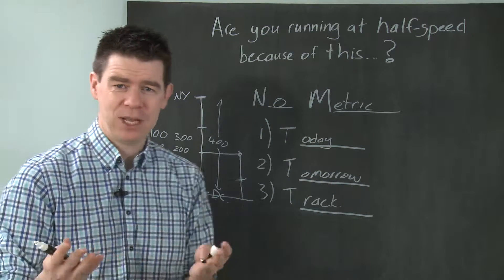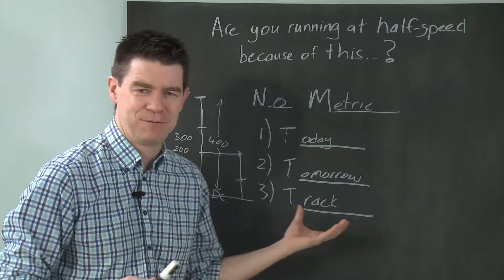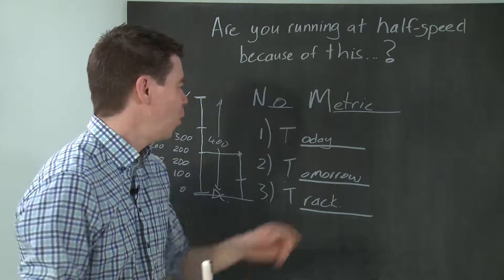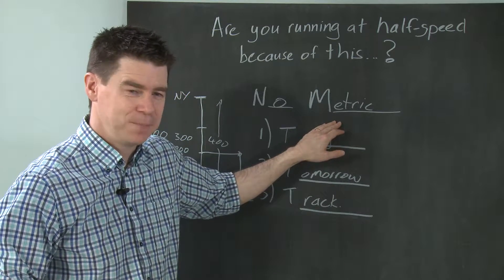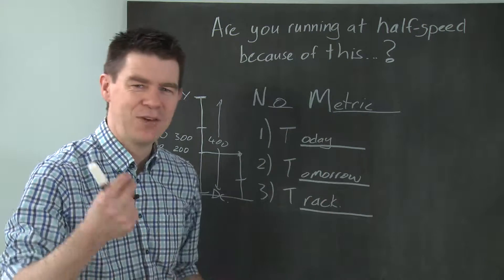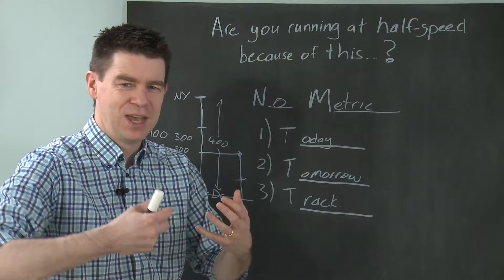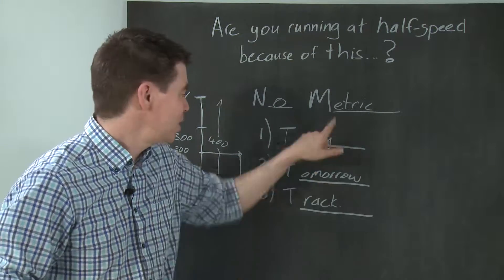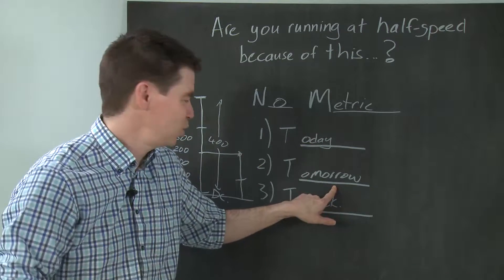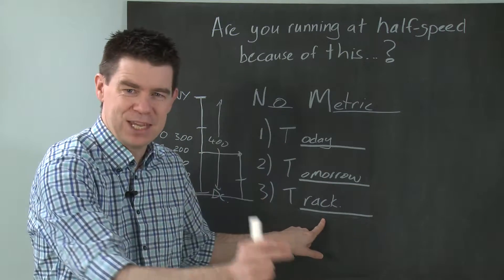But you need that for your own life. You need that for the most important things that you're doing. If your ambition in life or your ambition for the next year is to get a promotion at work, what is the metric that you are using to go and make that happen? What are you doing about it? How are you measuring that? If your ambition in life is to go and grow your business, what's the metric that you're using to see if that's happening or not? Where will your business be at the end of this 12 months? Where's your tomorrow? And how are you going to track that you're getting towards that?